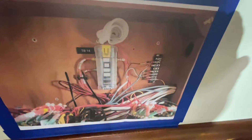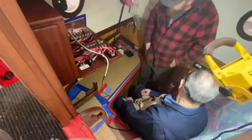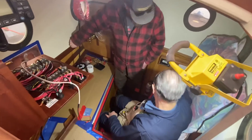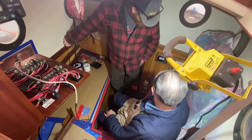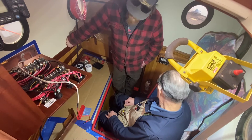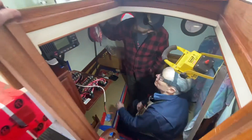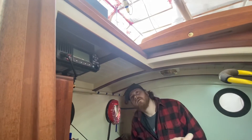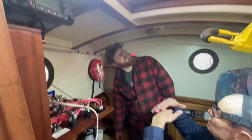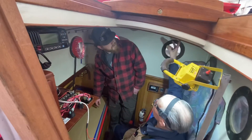Thomas did all the fine cabinetry — I'm a wood butcher — and I did all this work building these little boxes. That's a corrosion meter, because she's a steel hull, a CO detector, and a battery monitor. This is all the yellow cedar tongue and groove along here; Thomas made that with five-eighths ply and then clothed over the top. These are laminated beams and then the sapele soles. Thomas did a lot of work — almost four years.